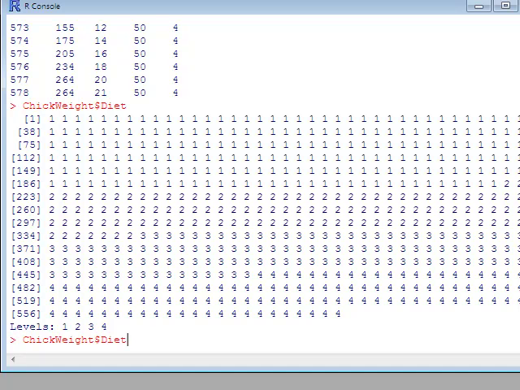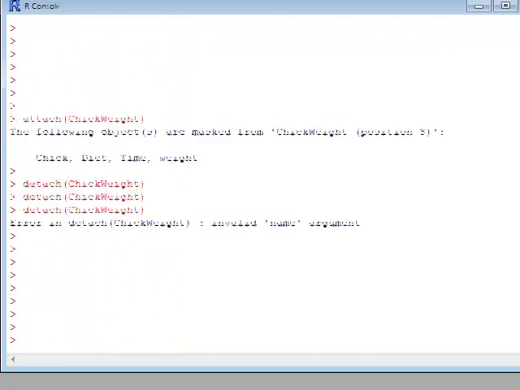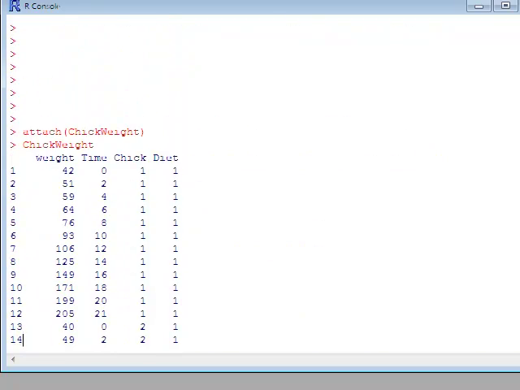Now if I do the same thing, but I put a lowercase d, which seems innocuous enough, I don't get anything because it says there's nothing in there, because it thinks that uppercase Diet and lowercase diet are 2 different variables. That's why it's a good idea to look at the data set. As you can see here, this particular one has non-standard capitalization.